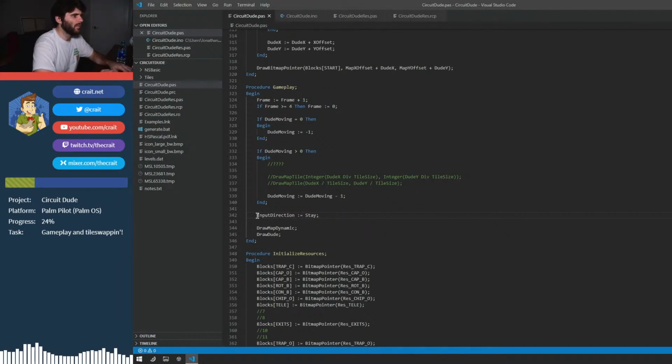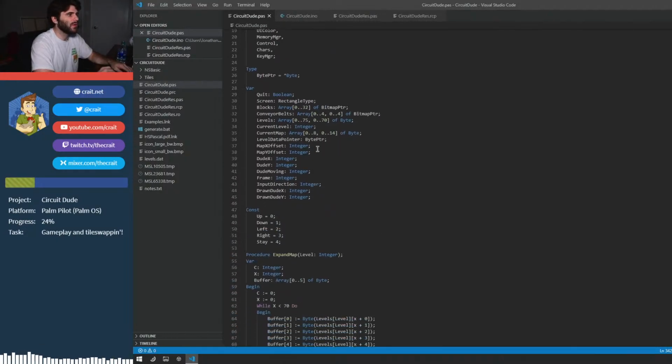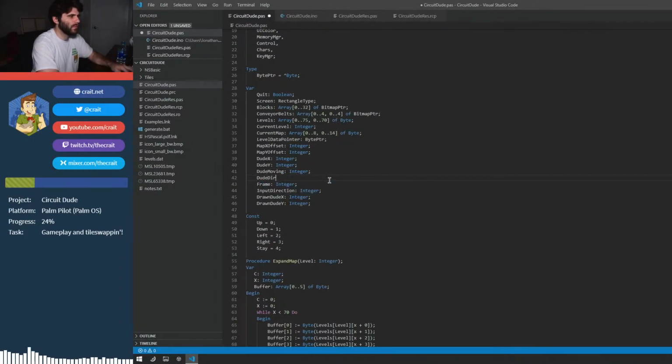So we do want input direction to basically be cleared out every loop, but we want to retain the direction that circuit dude is told to move in, so that if you are told to move left, he's moving left, and we remember that direction, despite the user inputting something different. Like, if you're holding up and then you suddenly push right, you shouldn't go right in the middle of a tile. So we need a do direction to retain that.